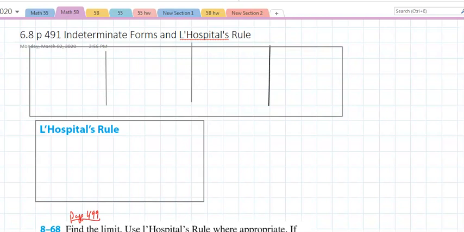Section 6.8 is one of the most crucial sections that's never going to go away. Not in this class, not in 5C, not in 55, not in any science class, any upper division engineering class, or computer science class. This is all over the place. Something you really want to get out of the way. I'm going to break that into two sections, two lessons.